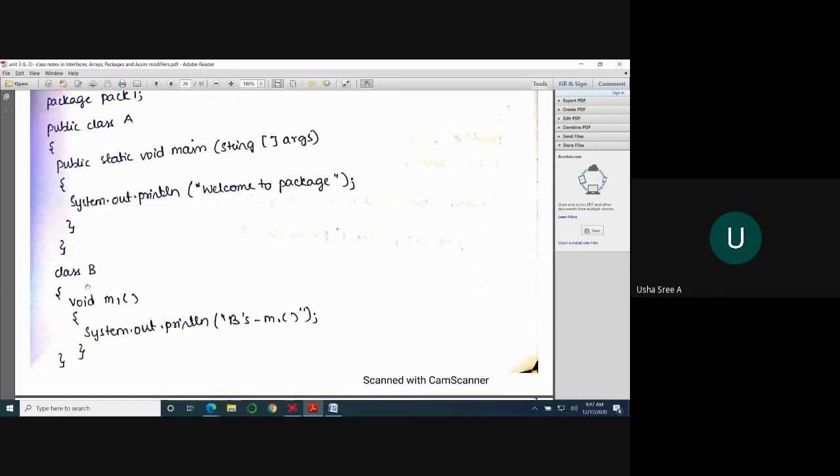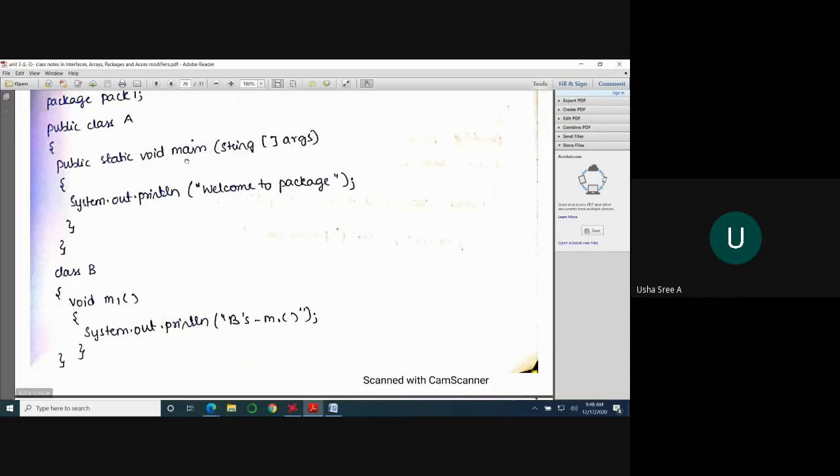But I want to declare class B as also public under pack1. In the same program you cannot write that. That's why, if you want to write a number of public classes in one package, you take separate programs. For each public class you have to write one separate program. Inside one program I can't take more than one public class. If you want to take multiple public classes in the same package, then take separate programs.